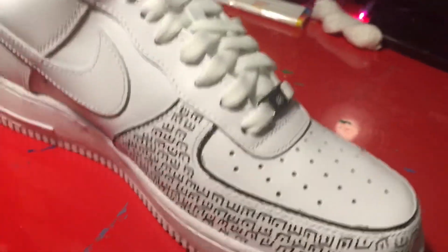Okay, we got the middle panel done right here. This toe box right here done. I hit that part with the acetone, so that's not there anymore. And I'm gonna fix that up right now. So, let's get it.